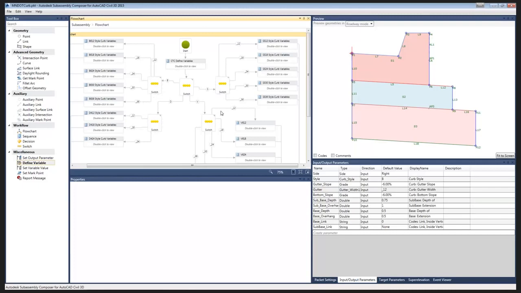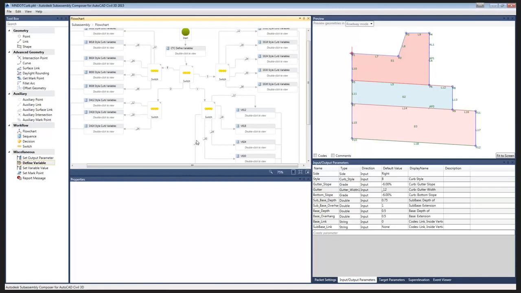And then from each switch, it's how many, what are your enumerations for gutter width. You'll see that I have 5 for B style, I have 5 for S style, 5 for V style, but I only have 3 for D style. The benefit to doing this is if I come in and in Civil 3D, I use D style curb and I say 30-inch curb width, the subassembly will actually not build within Civil 3D. So it's a safety net telling me that, hey, this won't work.